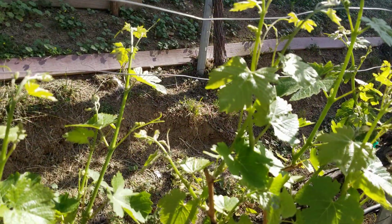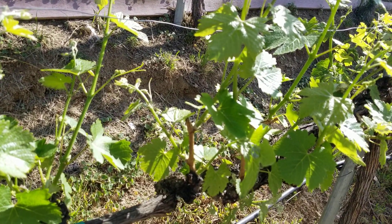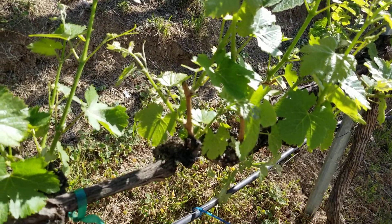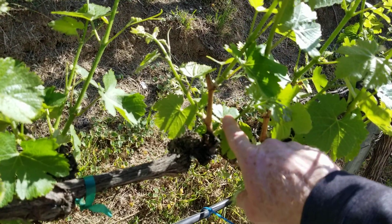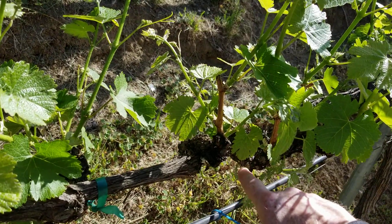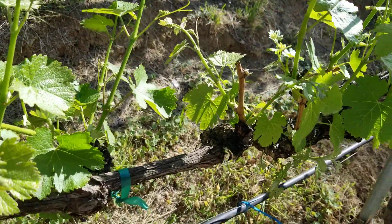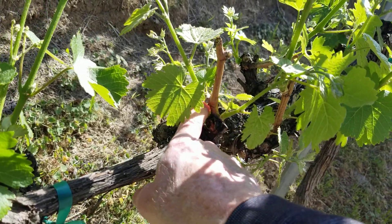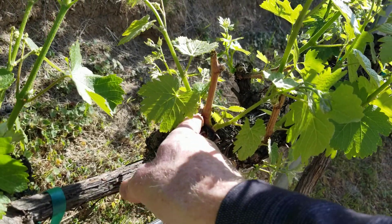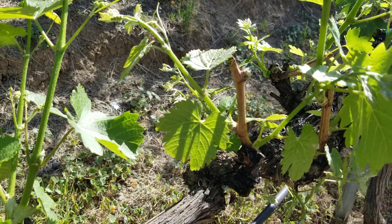I usually prune when my vines get above the top wire, and if a foot of that distance is taken up with a deer antler, it's not really going to give the shoots enough room to get long enough. So I'm debating on this particular one. This is such a beautiful shoot and will certainly have a lot of fruit on it, but I also have a shoot growing here, which is where it should be growing from that basal cell, and it will also grow fruit. So I'm going to go ahead and just take this top one off. And if you can see behind here, there's another shoot that is coming off of wood that's somewhat old — two, three years old — so take that away. Now we have a very nice two-shoot spur position.